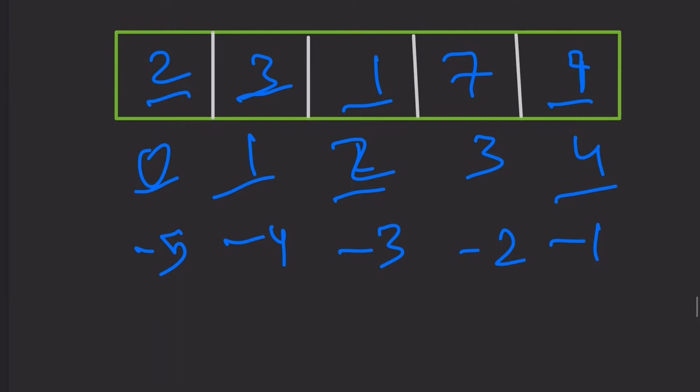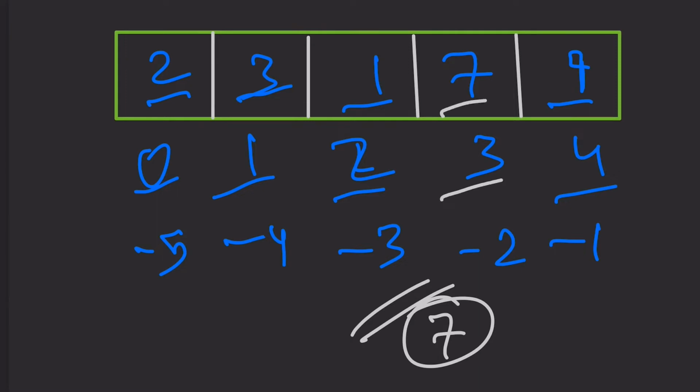So the main agenda behind this is that I want to explain to you guys the concept of searching. So here, if I want to search for an element, let's say the user says search for the 7, whether this 7 is present inside this list or not. When you see with your eyes, you can clearly see that 7 is present at the index value 3 and minus 2. But if you want this to be done with your computer, you want to give your computer a set of instructions so that it can check whether this value is present inside this list or this array or not.